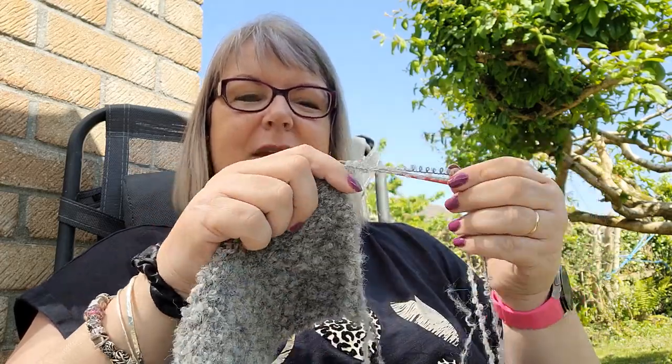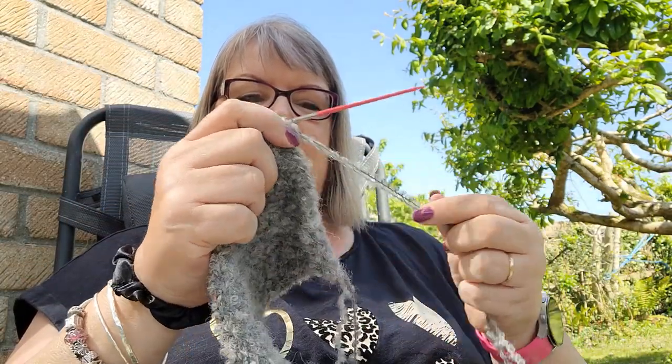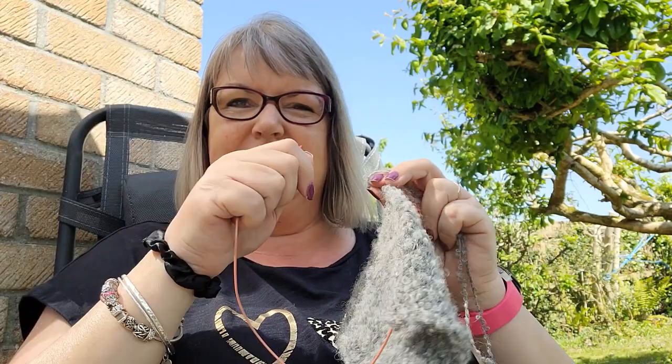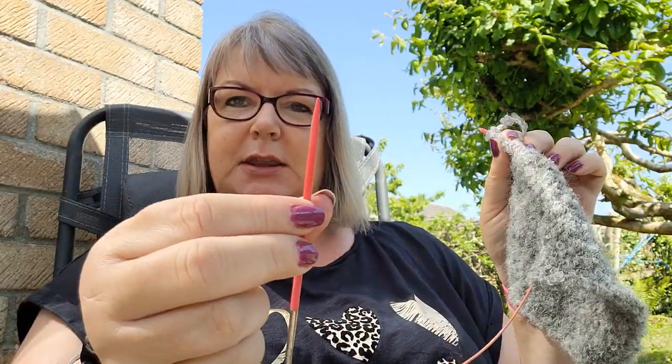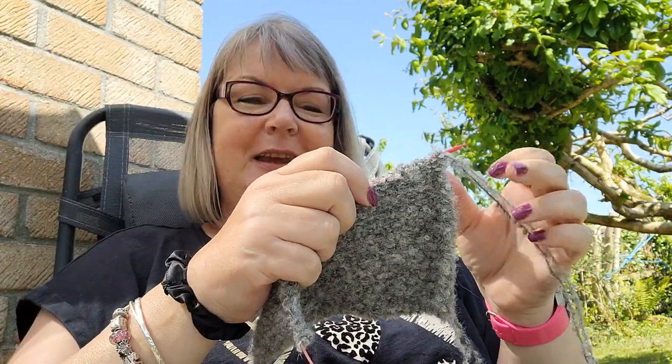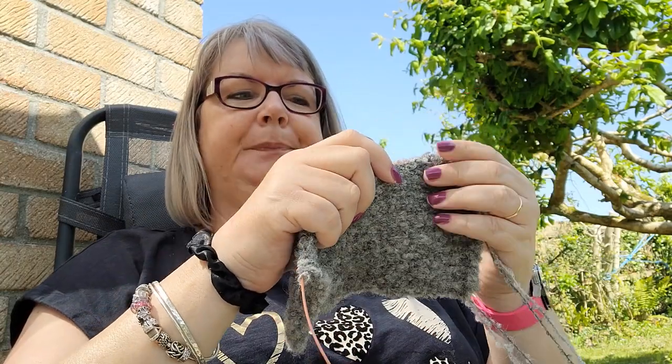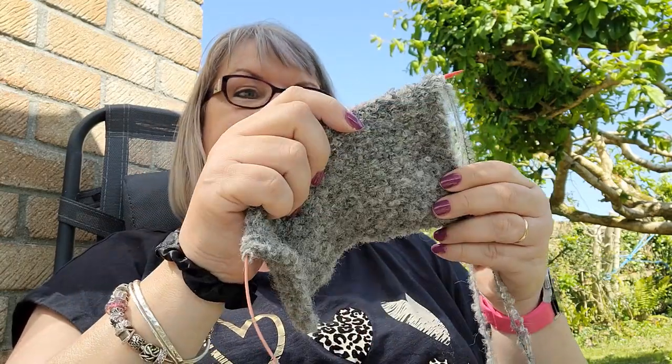I can't say I'm loving knitting with this yarn, this kind of boucle yarn. Also, holding this double and a 3.5 millimeter needle just feels quite tight, I don't know. Using my Lykke needles, by the way. They're pronounced Lykke, not Lykke. This is a Norwegian word. And then to get 12 centimeters, I have done 34 rows. So I think if I knitted it to the correct row tension, it should have been 28 rows. And I think I'm just a smidgen over 12 centimeters, so that'll be fine.